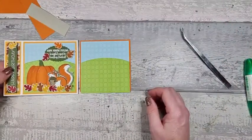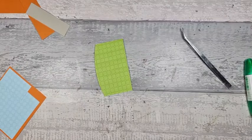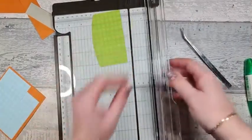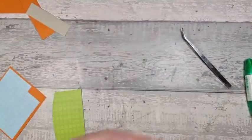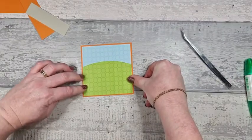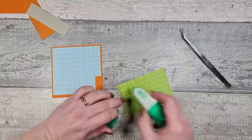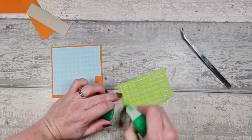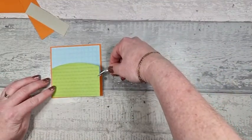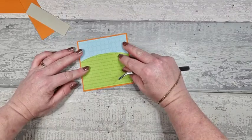Let's have a look. Yeah. Just going to take just a tad more off the bottom of there. We're winging it. Let's take a little bit off there. That's it. So that's it. That will be fine. So I was going to do it that way, like that. Put some glue on there. Just line it up at the sides and at the bottom as best you can.